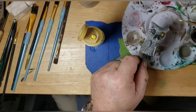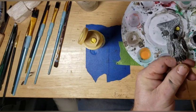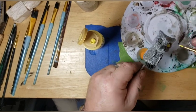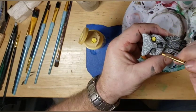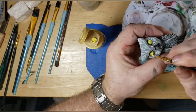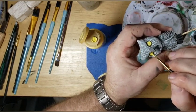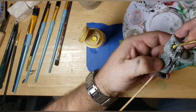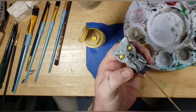Next time I go to the store, I'll get some more 5-minute epoxy. Probably get a couple of them. That way, next time we do an owl, we can go ahead and drill his eyes in and mix up a little bit of that epoxy and add some whatever color we want to make his eyes. Put it in there and let his eyes sit, and then we'll come back and paint in the pupil.